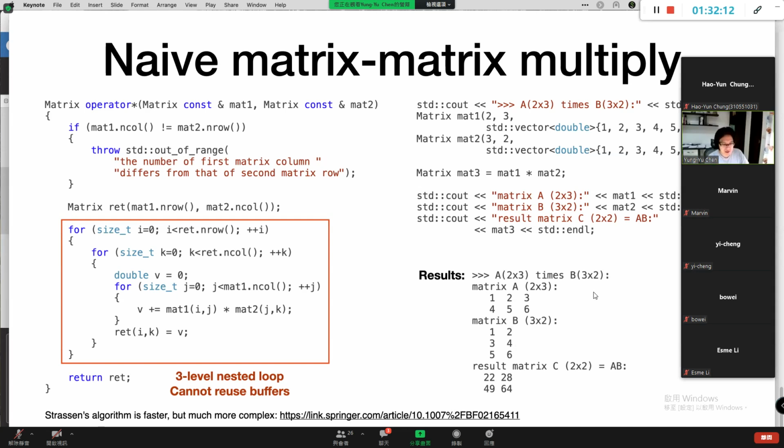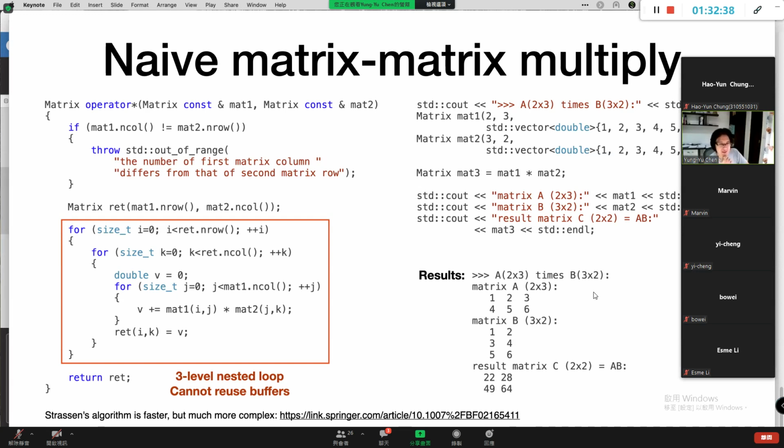Okay, this is the naive implementation. But there is a famous algorithm called Strassen's algorithm. That is faster, but it is much more difficult to implement. And the asymptotic time complexity is big O n to the power of 2.8.